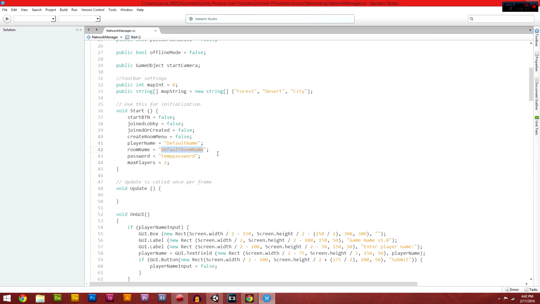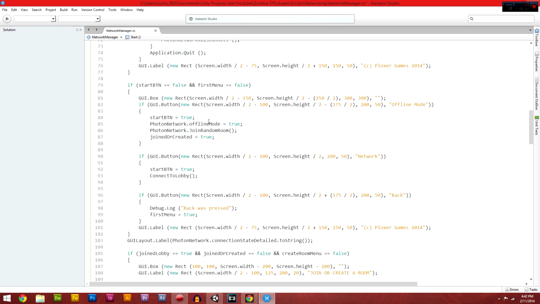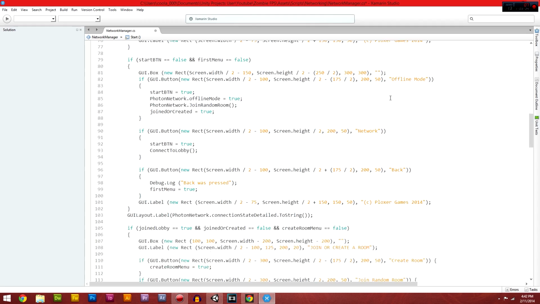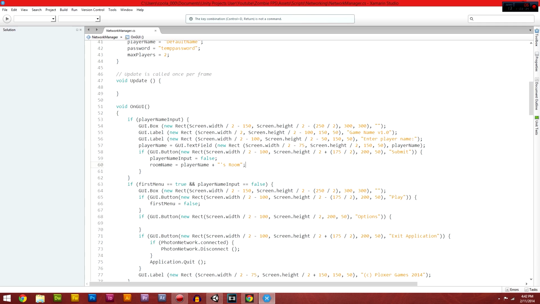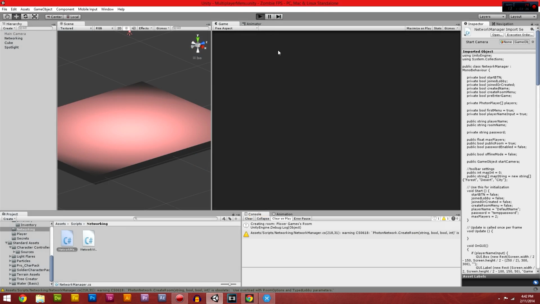Room name, we'll set room name to -s room, and then go player name plus that, and we'll actually set that after we set our player name. So where's player name? That's the first one here, enter player name, and once we submit that, we will set our room name equal to that. Perfect.